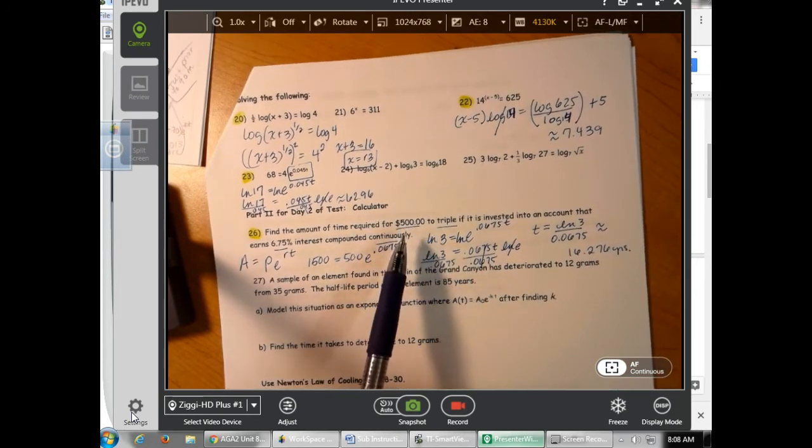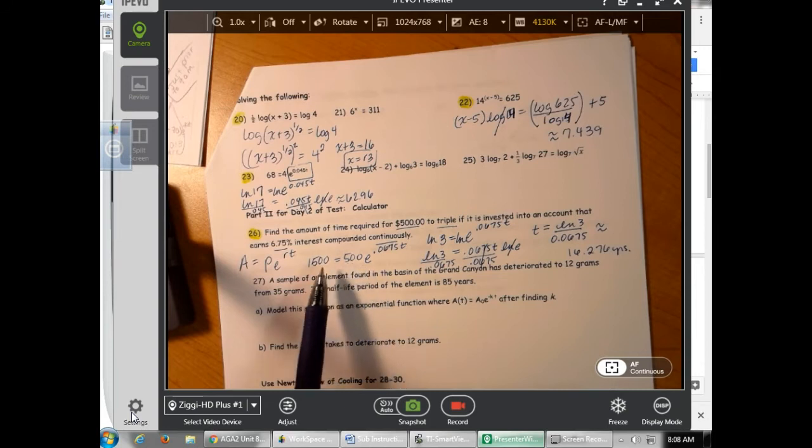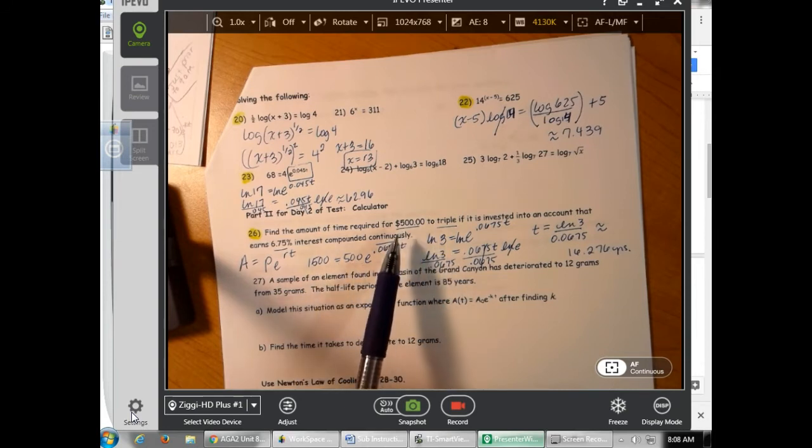Okay, so make sure you understand that type of problem, and the main thing about this problem is you're given an amount and you're told that it triples. So you don't know the ending amount, but you know that the relationship is 1 to 3. You may not even be given the initial amount, but if you know that the amount doubles or triples or quadruples, you know the relationship would be 1 to 2, 1 to 3, 1 to 4, respectively. So that's kind of how you would approach that.